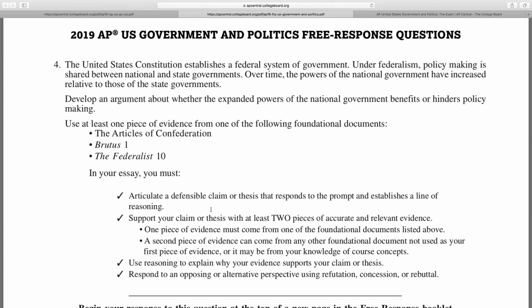Where some of you guys mess up is your first paragraph is fine, your first piece of evidence is fine, but then your second piece of evidence has nothing to do with your thesis. That's where you need to go back and adjust your thesis to make sure it covers both your arguments. So that word and is fine in there. All right? And that's that part where you're using the reasoning. You're saying, here's why the Articles of Confederation is good evidence for why we need expanded national powers at the national level. Okay, so this is where you're teaching the concept.